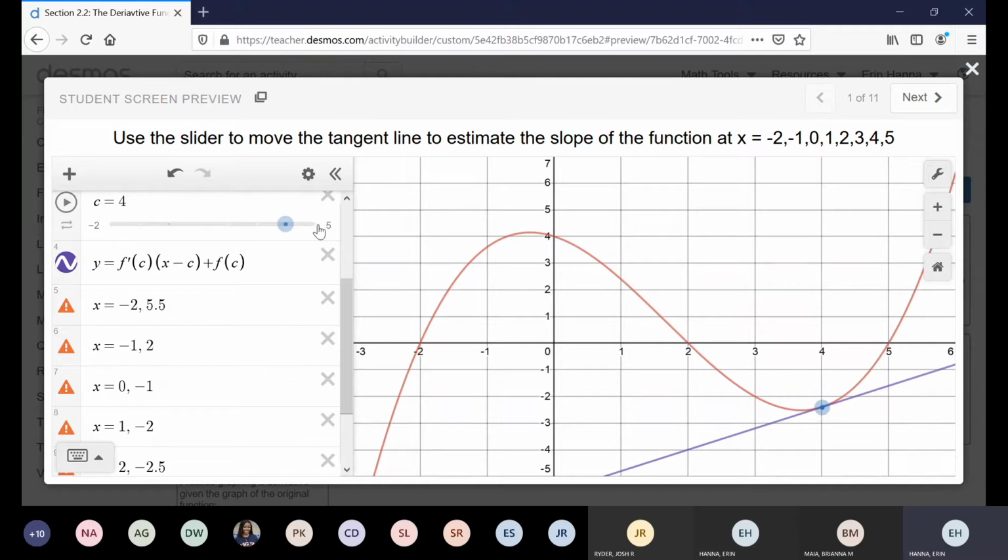And then one last one at 5. Let's go backwards because that runs into some things there. So if we go back 1, we go down 1, 2, 3, 4. But since it's left and down, the down cancels out with the left and it'll be +4. Also because the line's going upward. So we'll say the slope at 5 is +4.